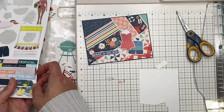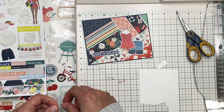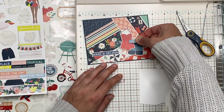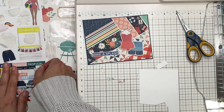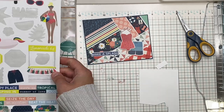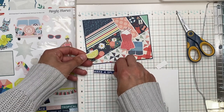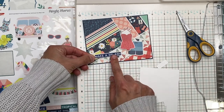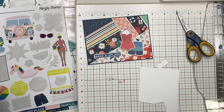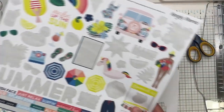So it says make a splash, and maybe we'll add in, I was gonna do this YOLO. But I don't really like where it goes anywhere. I do feel like I need a little bit something more here. I don't know. Let this cute little lemon go. Trying to figure this out.